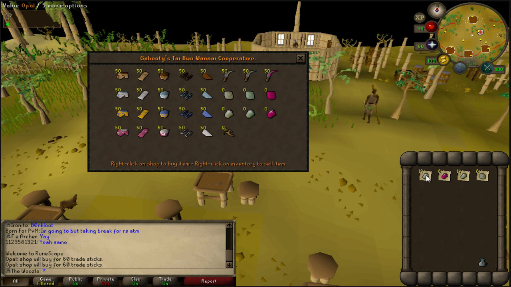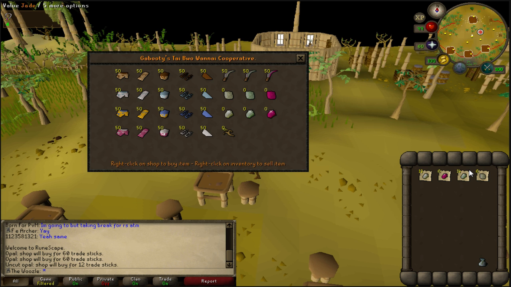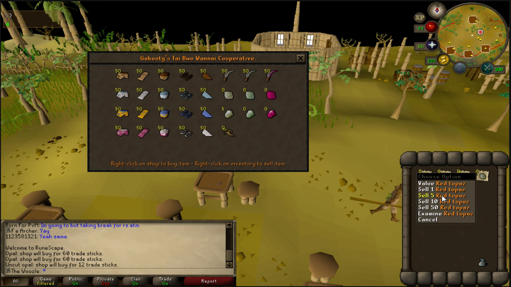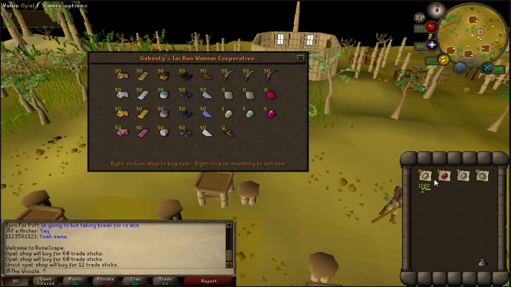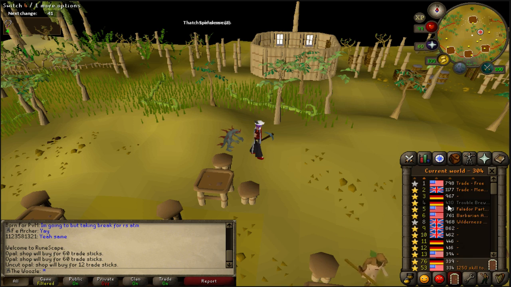Now, as you can see, trading in a cut opal is 60 trading sticks, and an uncut opal is only 12. That is basically the reason why you want to cut them. You get a lot more per gem, and not only that, you do get the crafting experience also. So you just sell. I'll show you 5 for the sake of the video. So you sold 5 of each there, 1,260 already, and then you just world hop basically.